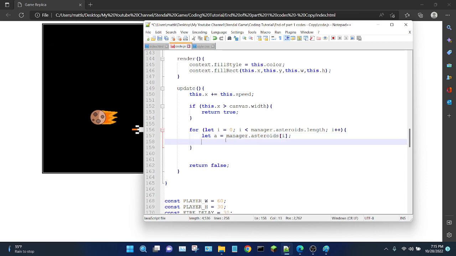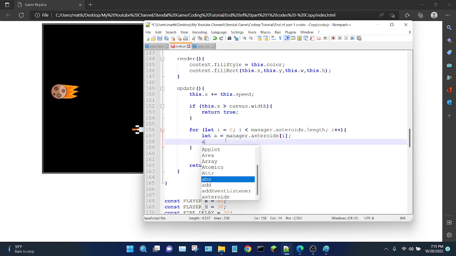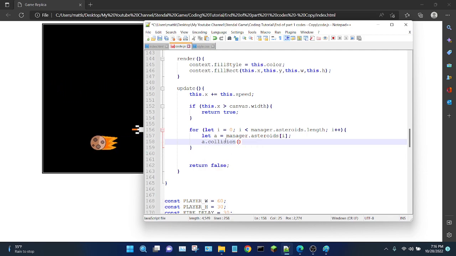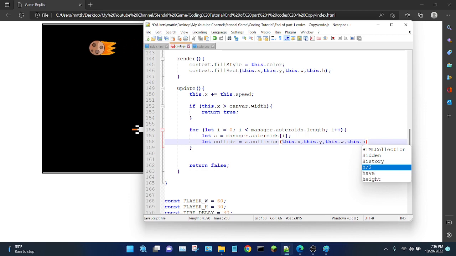Now let's check the collision. a.collision, and actually we need to check the result of this. Let collide be equal to a.collision(this.x, this.y, this.width, this.height). So this is just like the example I showed you earlier, except I kind of flipped it.